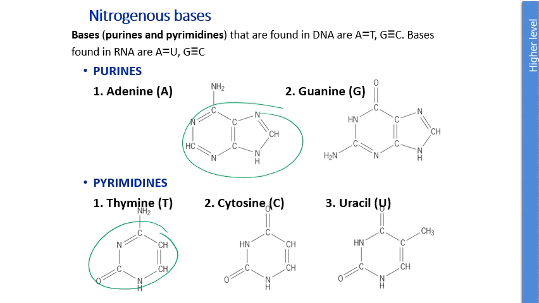In contrast to amino acids, nitrogenous bases are almost insoluble in water because their molecules are held together by strong hydrogen bonds. Thymine or uracil can form 2 hydrogen bonds with adenine, while cytosine and guanine bind with each other with 3 hydrogen bonds, which is what you see here.